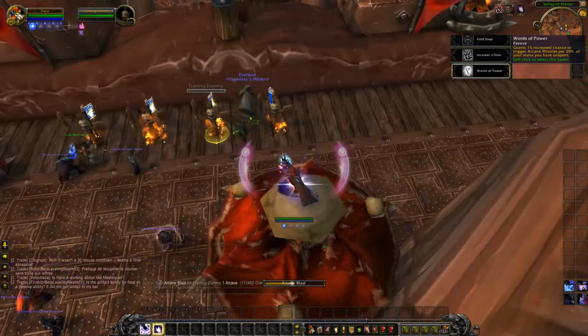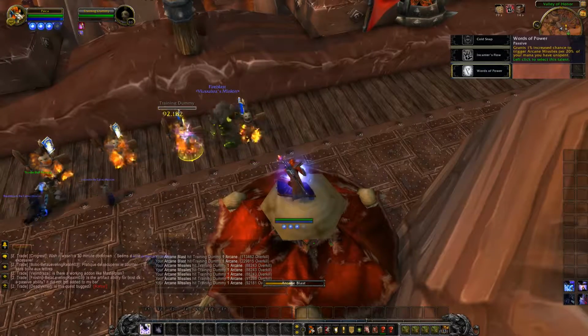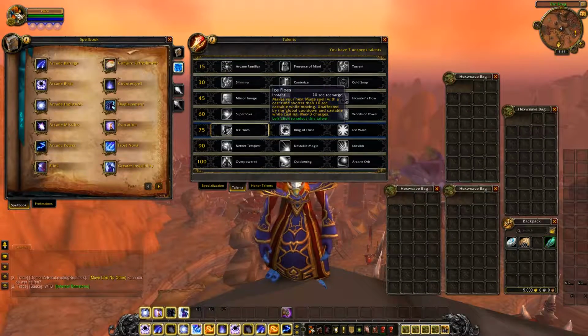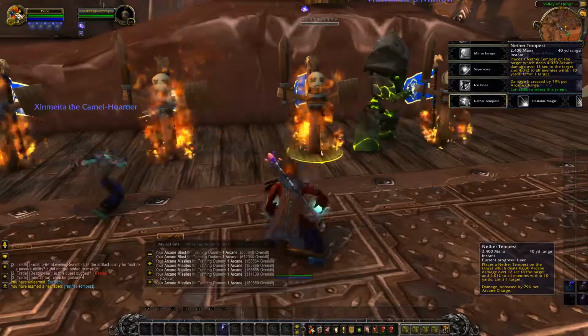Then we have Words of Power. Grants 1% increased chance to trigger arcane missiles per 20% of your mana you have unspent. Our level 75 talents are the same as the previous specializations. For our level 90 talents, we have Nether Tempest.